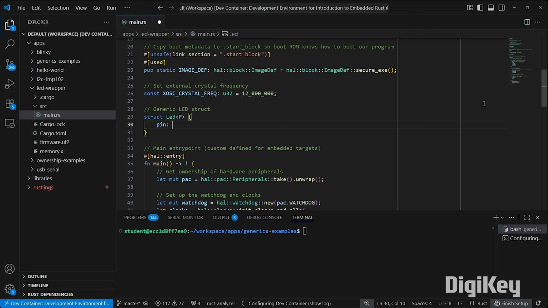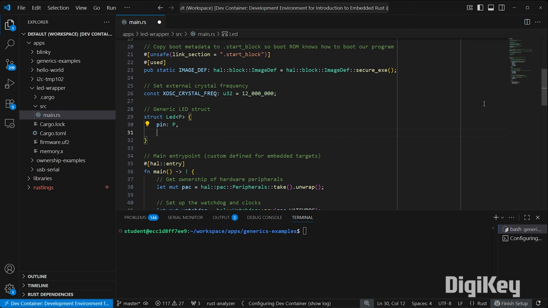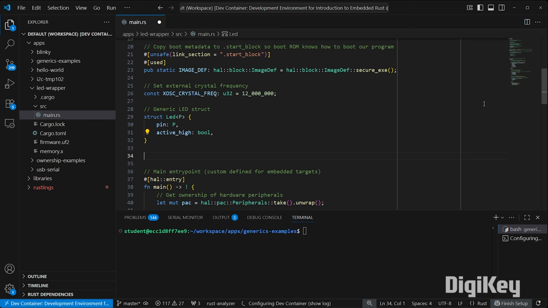If you remember, those pins are actually generics. So we can take whatever concrete type we've defined for the pin and set it to the pin of our LED here. And just for fun, let's add another value here called active_high, whether you've connected the LED to ground or you've connected the LED from, say, high through a resistor to the pin. So if it's active high, we toggle the pin high in order to turn on the LED, and if it's active low, we toggle the pin low to turn on the LED. And we will implement that switch here.